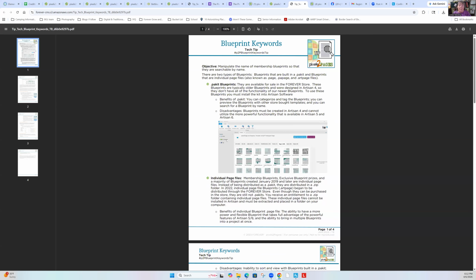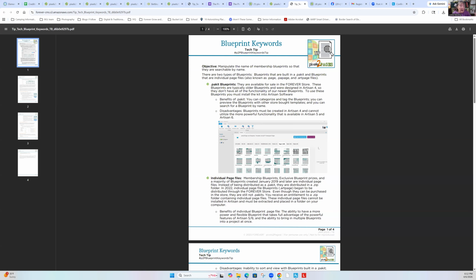So that when you are looking for something in particular, you can use that tag to help you find that blueprint. Does that make any sense?